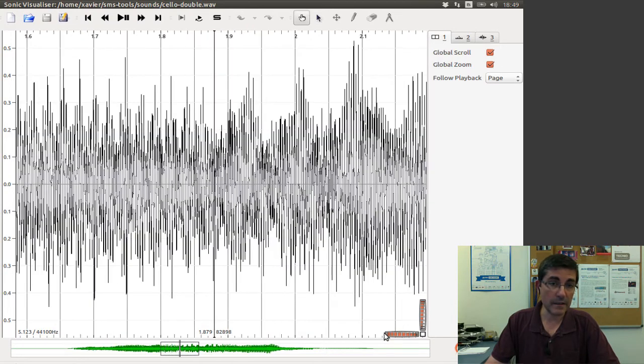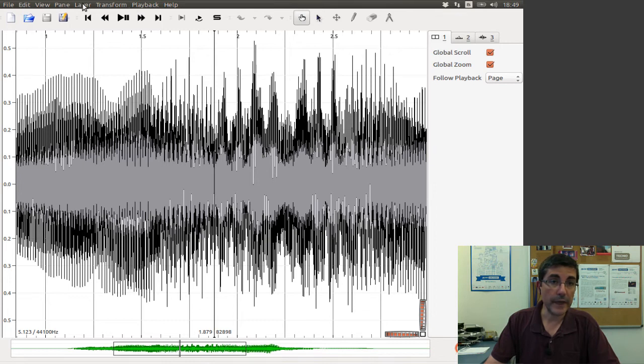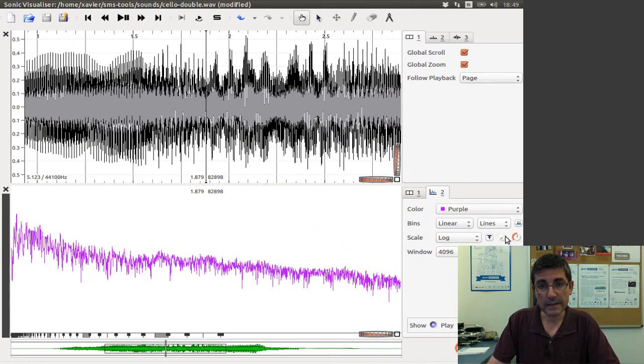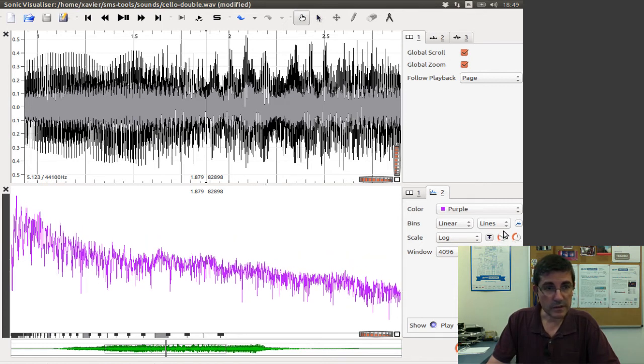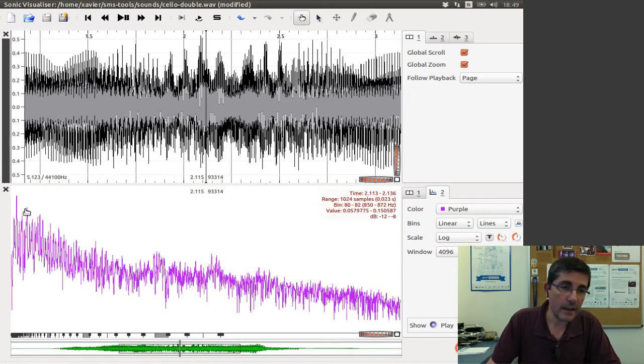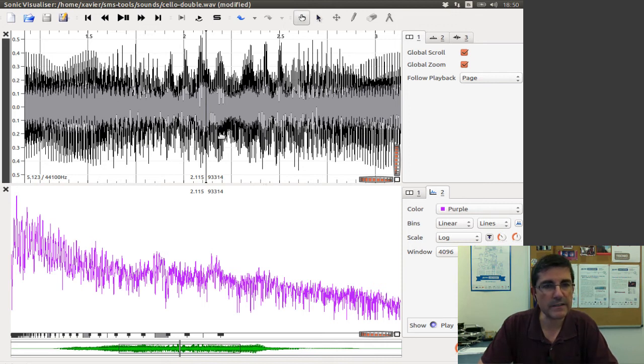Okay, in the spectral domain, if we compute the pane and show the spectrum here, and again we do it in linear, with lines, and then maybe zoom so that we see better. Okay, here we see that things change, and we can identify the harmonics of these two melodies playing together. Too bad that Sonic Visualizer doesn't allow me to zoom into this first region, we would see the different harmonics of the two voices sounding together. So clearly, in the spectral domain, we can identify things that in the time domain are much harder, and we can step through the sound and figure out different aspects.